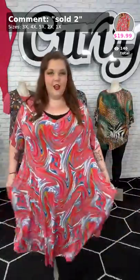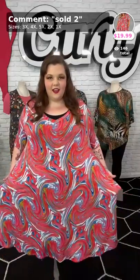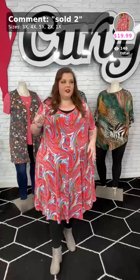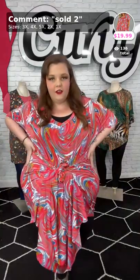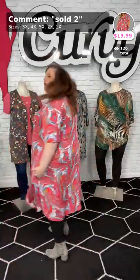Dreama is first, ladies. Look at those colors. This is last of its kind — I'm in the 4X in this one. It's available in all sizes: 1, 2, 3, 4, and 5X. We have the beautiful V-neck line going on, plenty of stretch, polyester spandex. Throw it on, no ironing needed. You can wear it as a tunic — just tie it up and it shows off your curves, ladies. This is $19.99 and it comes below my knee.